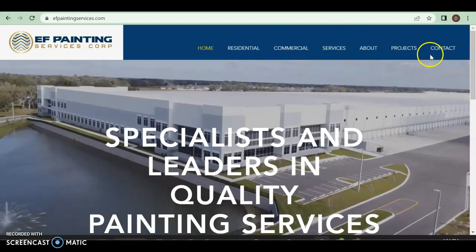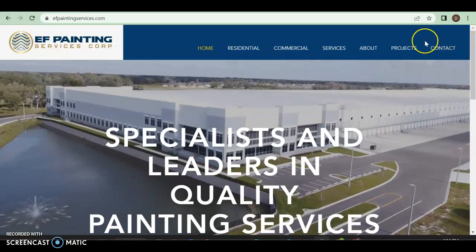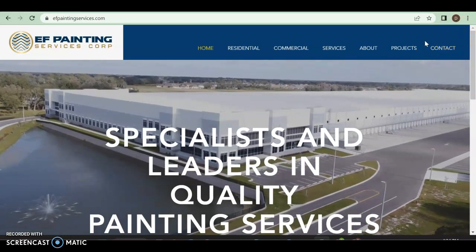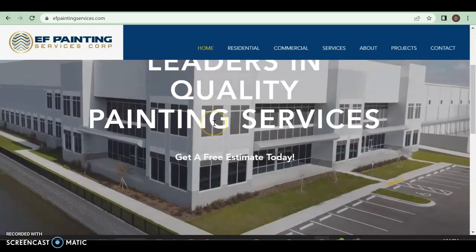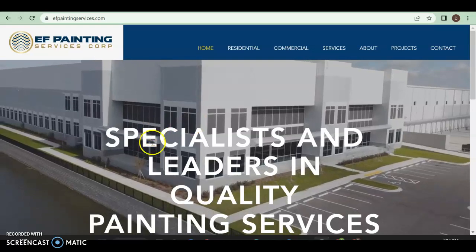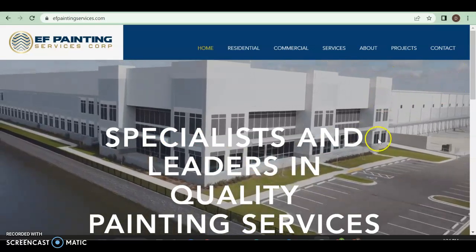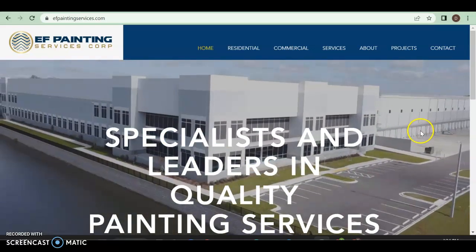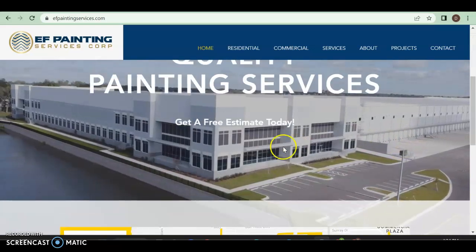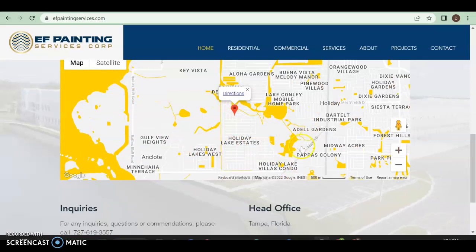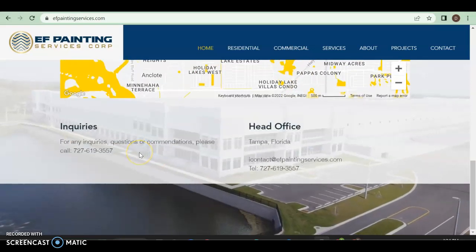You want to have this as a drop down menu, and you definitely want your phone number over here so people can click it and just get on call with you, because you want to make it quick and easy for people. Ease of access is everything now. Another thing is a form to submit, where they can put their name, number, address, or their email, and quickly shoot you an email with maybe a project ID in mind. Definitely want those. Overall, having your location is great, and then that's the end of the website.